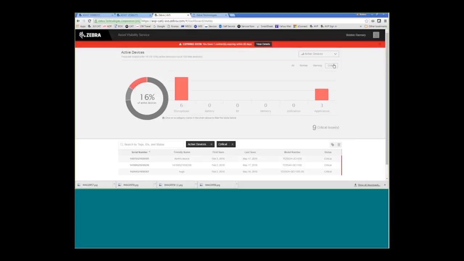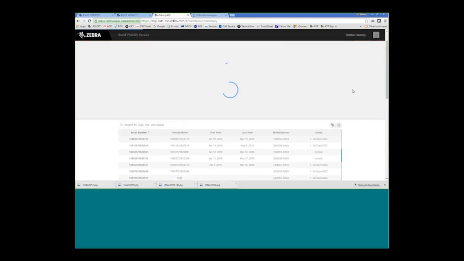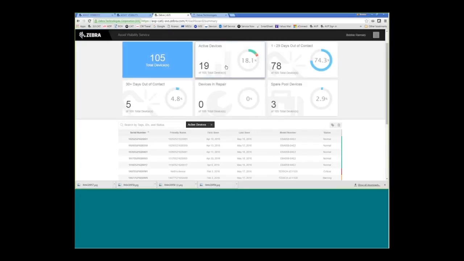Another area that I like to talk about is this thing called tagging. So I'm going to hop back over to the dashboard. Now, you noticed when I click on certain categories, I get these little black boxes that pop up here. And those are considered system-generated tags. It's a way of filtering the devices that you're looking at. What we allow you to do as a partner is create custom tags.